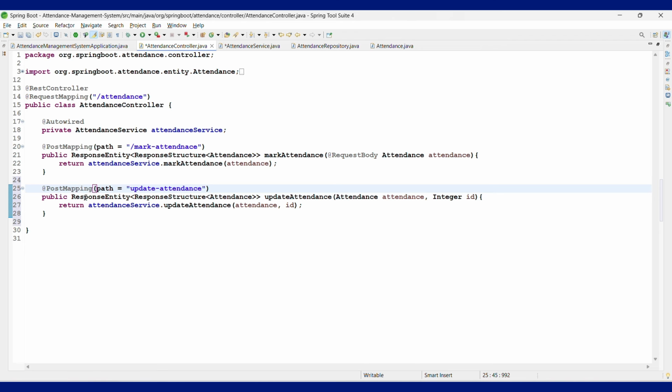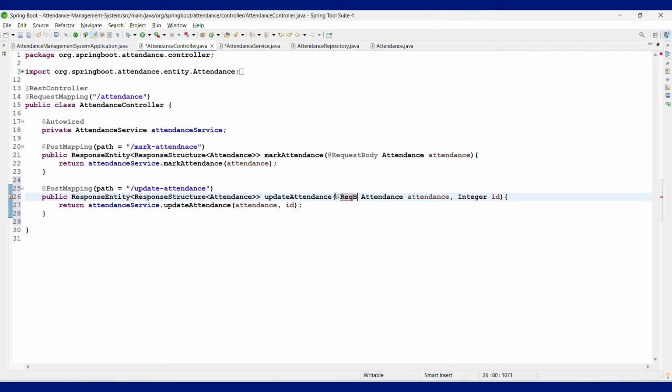Okay, it's done now. No, it's not done. Still, we have an attendance here and the ID here. When your URL is coming here, after this you have to identify what type of body it is. It should be coming inside a JSON body.